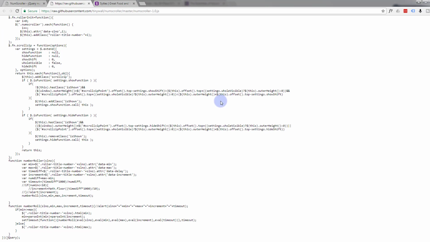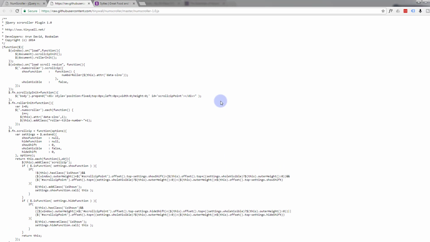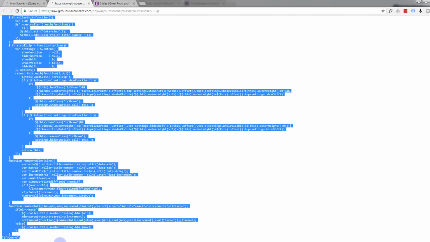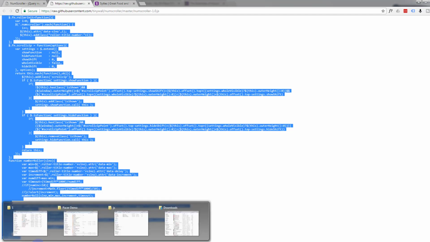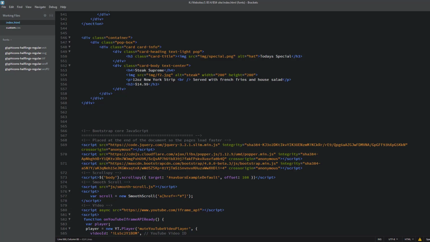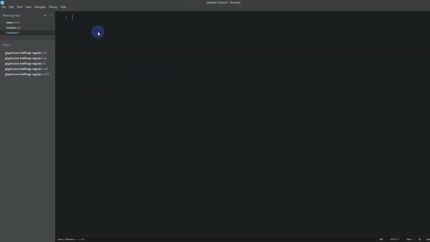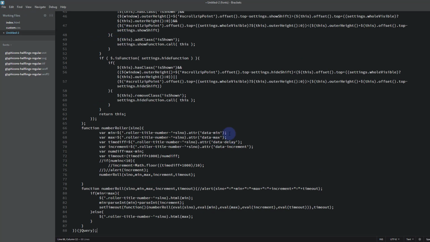Now if we click on that, it brings us to this lovely page here. Now doesn't that look scary? No, it's fine. All we've got to do is we'll just copy the whole thing from the top. Make sure you get that first / there all the way to the bottom. Control C to copy. Now let's open our brackets up. Go up to the top and hit new and just paste it in there.